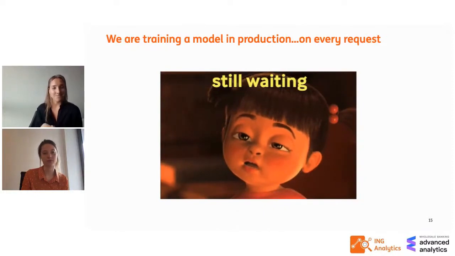Now, let's keep it real. We are training a model in production on every request, basically. So we don't have a pre-trained model in a pickled file like you might have with a supervised model, but we really cluster all the feedback on every request of the user. There are a few caveats in this diagram that I showed you. First of all, there's only so much data that you can query in a batch from your database. If your database can only handle 5,000 in a batch at once, you have to build your API according to that. So there we have a limitation.